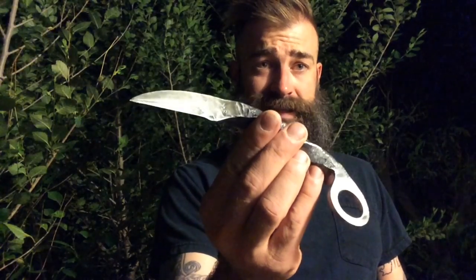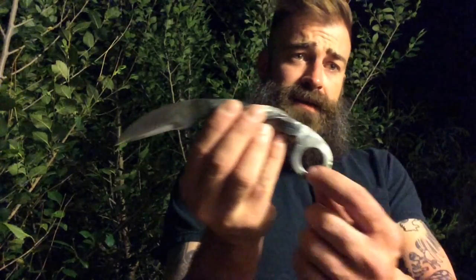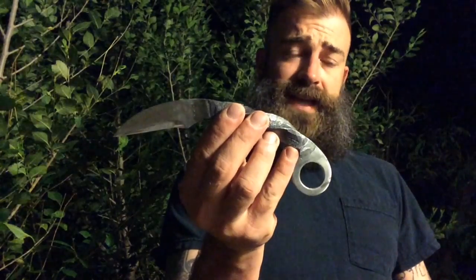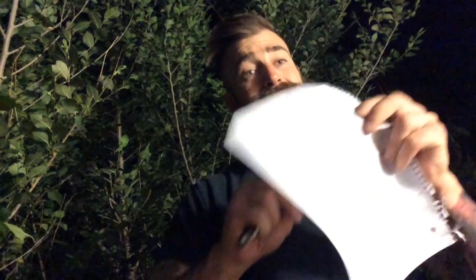Okay, so in wrapping up, it got late pretty quick, but I was excited to finish this. It was a really fun project. That's it, that's the final product. You can see that I polished the blade and the fingering a little bit with sandpaper, and then I also got the edge on it. I got it shaving sharp like I do with all of my knives. It doesn't have any trouble making it through a piece of paper.